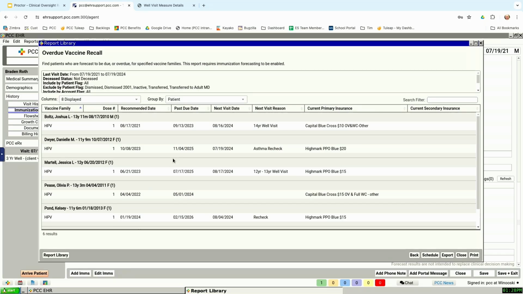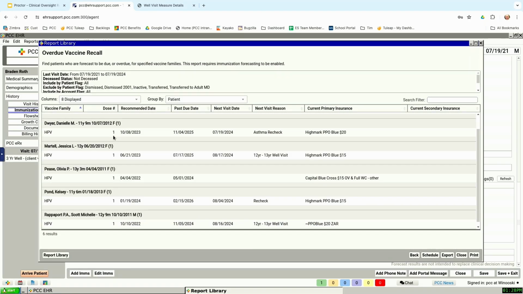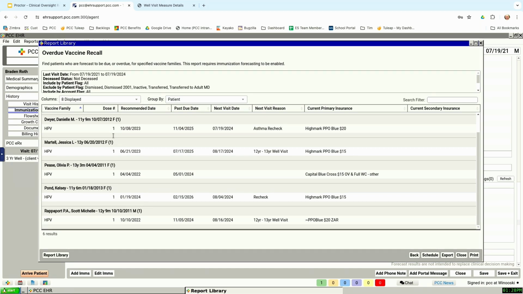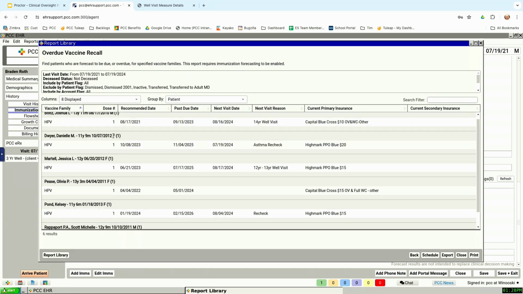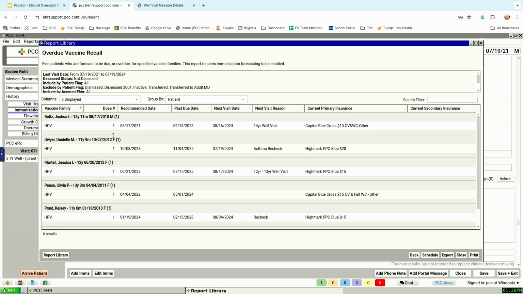Getting back to the report, you'll get your output and the dose that they're due for. You can do this for any vaccine, for any age group. If you want to identify kids that are due for vaccines and get a hold of them to have them come in, definitely good to do. And this is great for improving your measure results too. This version that I did for HPV will get anyone that's about to become 13. If you want to get them up to date by age 13 to improve that measure result, a list like this and reaching out to those patients would be good.